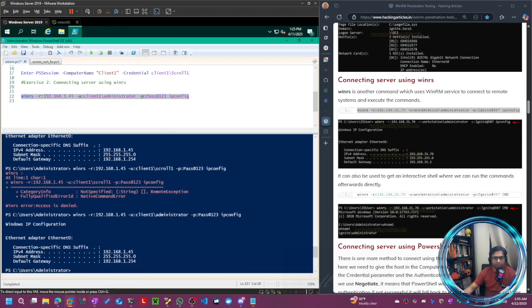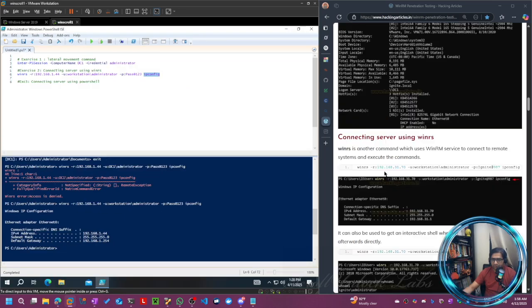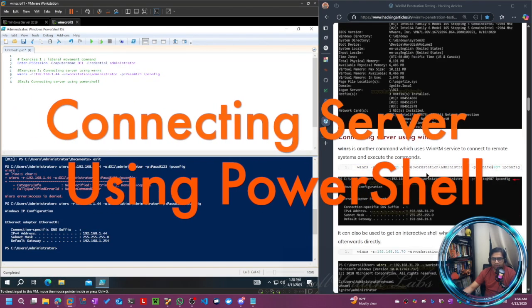Fine, this should work. Yeah, this is working. So I can see the IP address of my client machine. I can execute the command remotely. So exercise number 2 is also done. 1 is done, right? And let's jump on to exercise number 3, connecting using PowerShell, right?